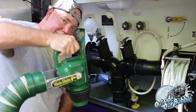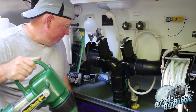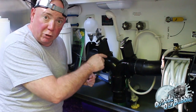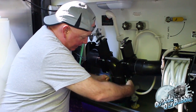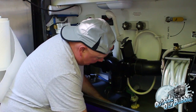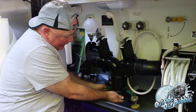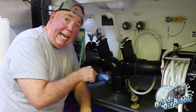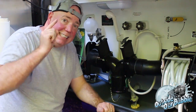Take this, shove it in the drain, open her up. Then when you're done, after you rinse out the gray, all you do is open up, drop it away, put your plug back in. Done. Cam fitting. That's the future. That is the future of RVing.